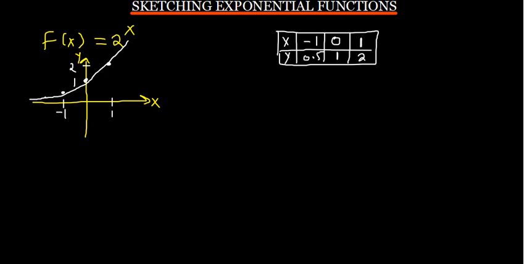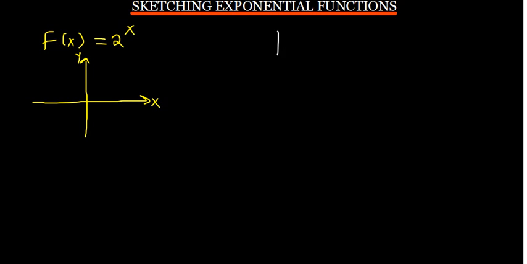Now, let's say what happens if we make the power negative. So let's say we have 2 to the power negative x. For such a function, what will just change is the direction. X will be going towards the negative values. That's the meaning. So now the function will go like that. It will still cut at 1. The x-axis is an asymptote. You don't touch that. So it continues going down like that, it will not touch.